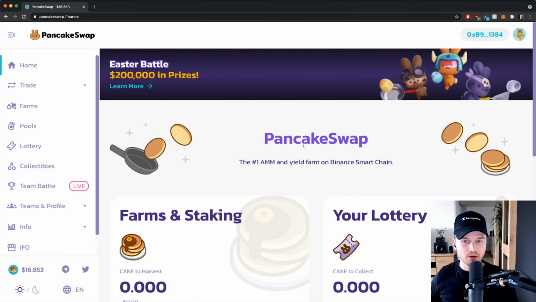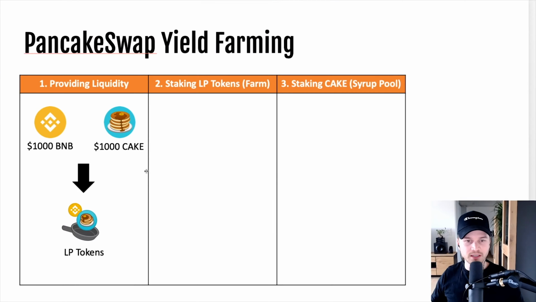All right, so let's now also look at how we can use PancakeSwap to do yield farming and earn some cryptocurrency passively by using our already existing cryptocurrency in our wallet. And before we go ahead and look at how this works practically, I'm going to show you basically how this works here in this short presentation. In order for you to fully understand this, you need to understand how decentralized cryptocurrency exchanges work. And if you don't, I'm going to leave a video down below in the description that'll explain to you how cryptocurrency exchanges work and also how you can make money doing yield farming.